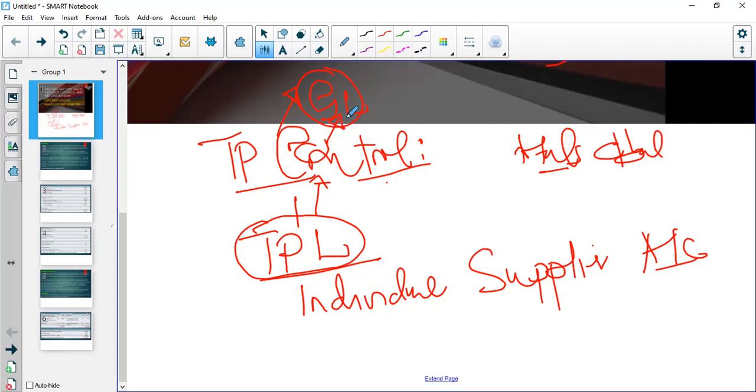In other words, the accounts in the general ledger are going to appear in the trial balance. But these in the trade payables ledger do not appear in the trial balance. Okay. So these individual supplier accounts, the trade payables ledger, will not form part of the general ledger, in the sense that the accounts in the general ledger are going to be disclosed in the trial balance, whereas the trade payables ledger accounts are not disclosed, right? So this is how we have our trade payables.